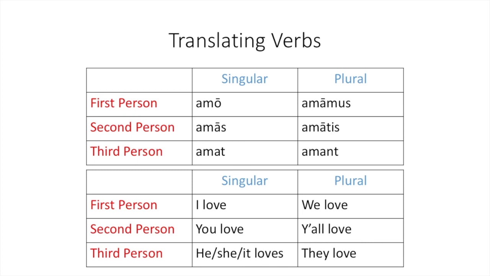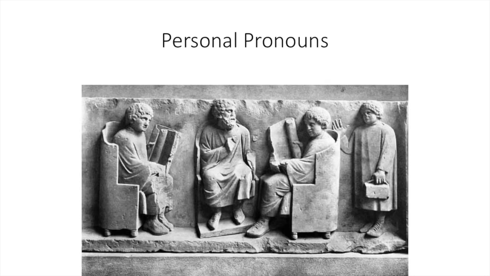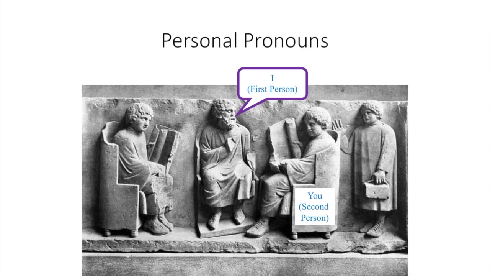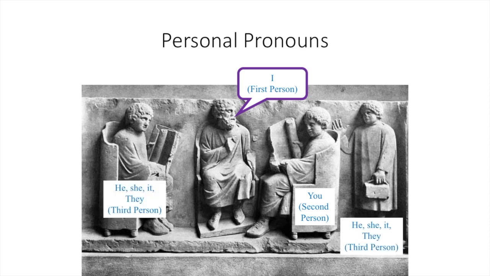Okay, so let's look at another way to understand these pronouns. Remember, it's also sort of like having a conversation, like shown in this ancient relief of a teacher talking with a student. The teacher talking is the first person because he thinks he's the most important person, so I. And he's talking to someone else, that student on the right, so in that conversation, they're the second most important person, you. And then the other people, the people not immediately in the conversation, are third person. They're not direct or not as important as I or you. So we use he, she, it, and they for them.